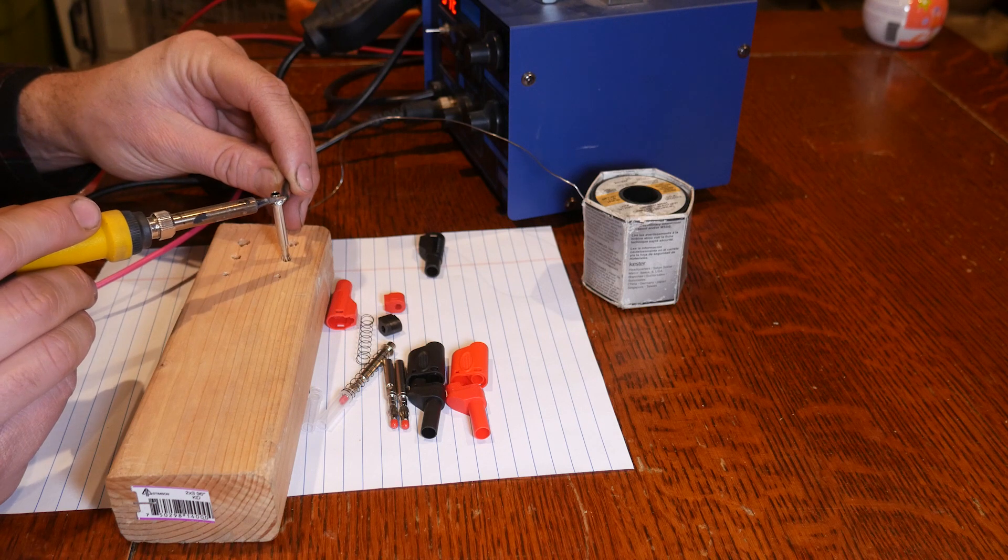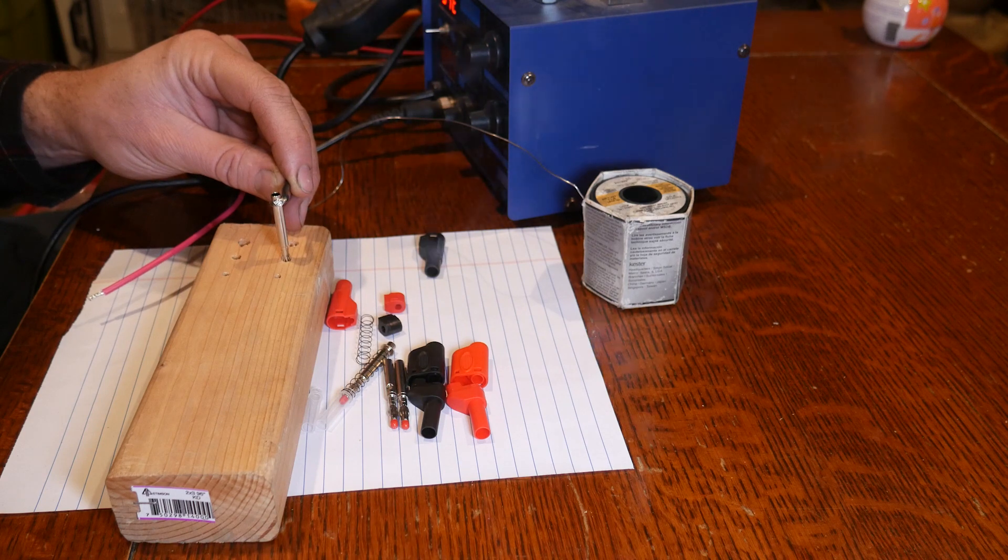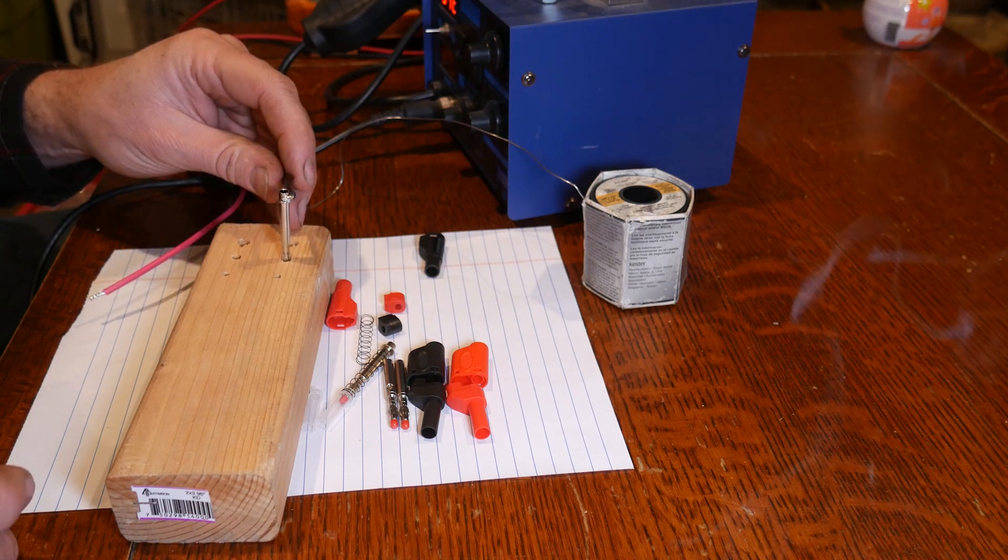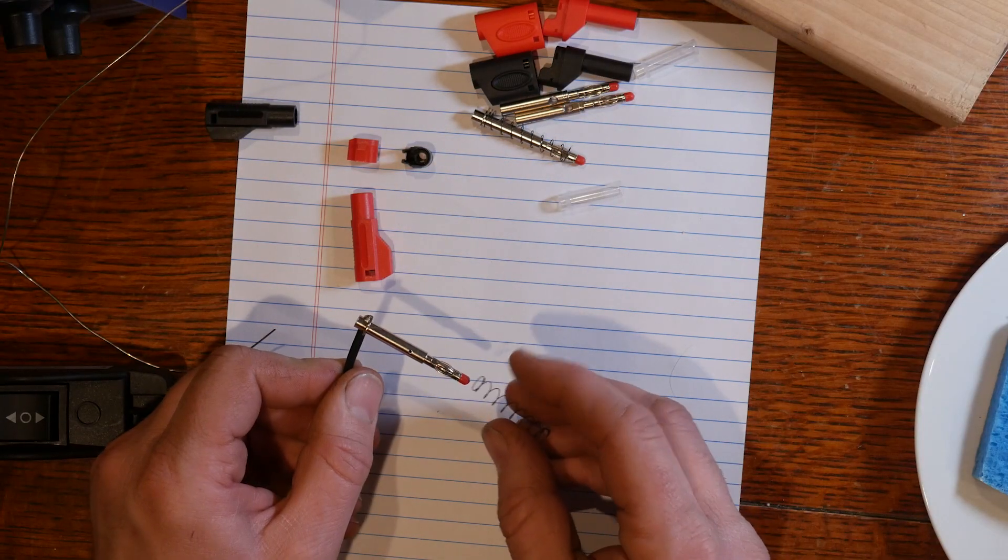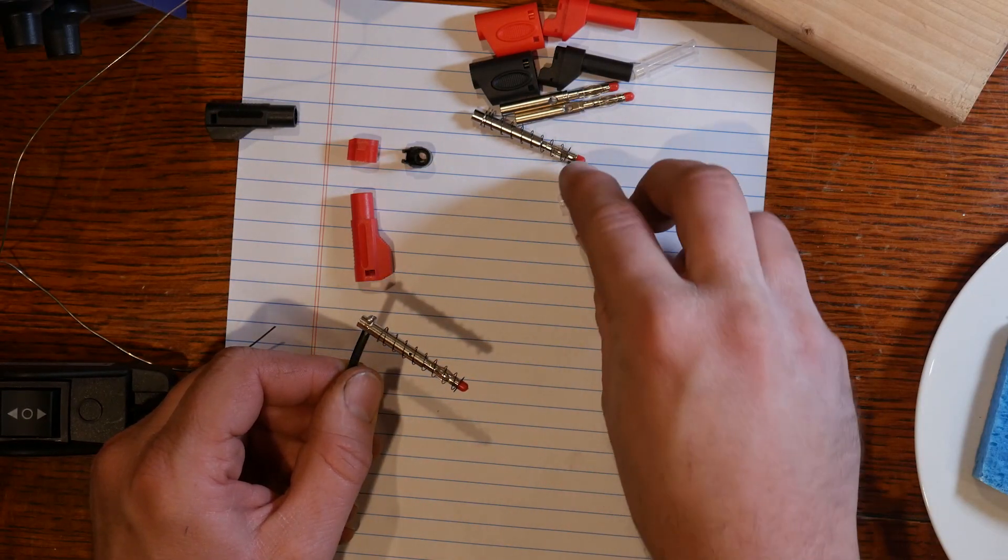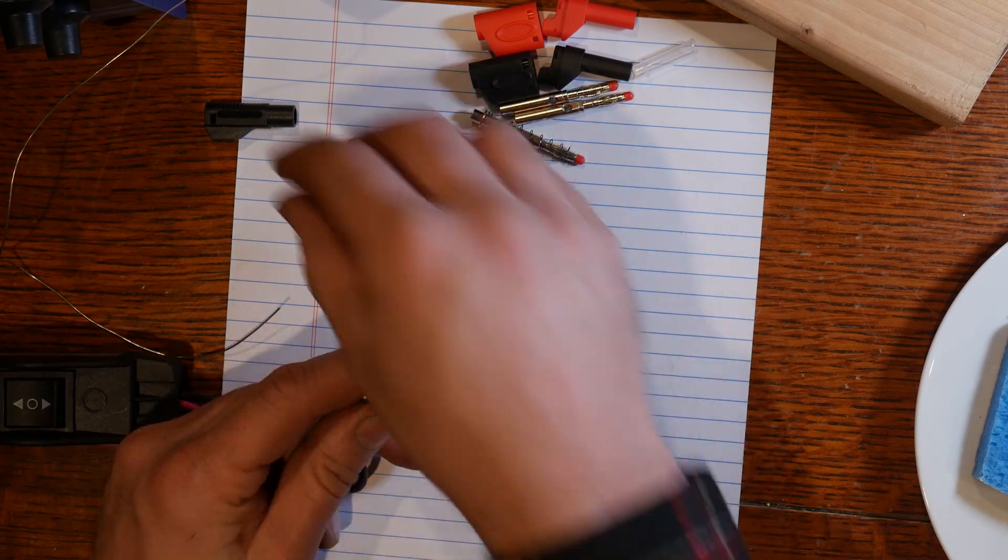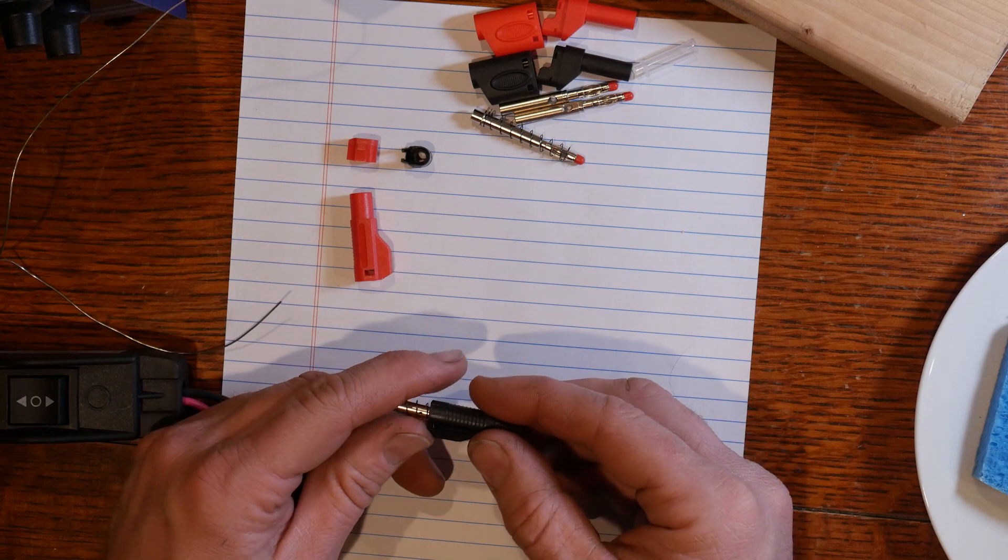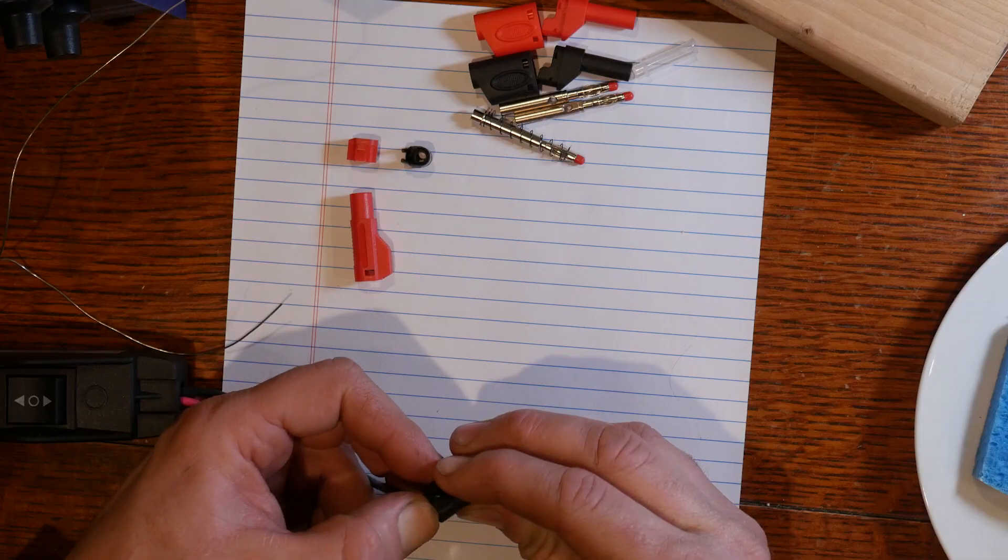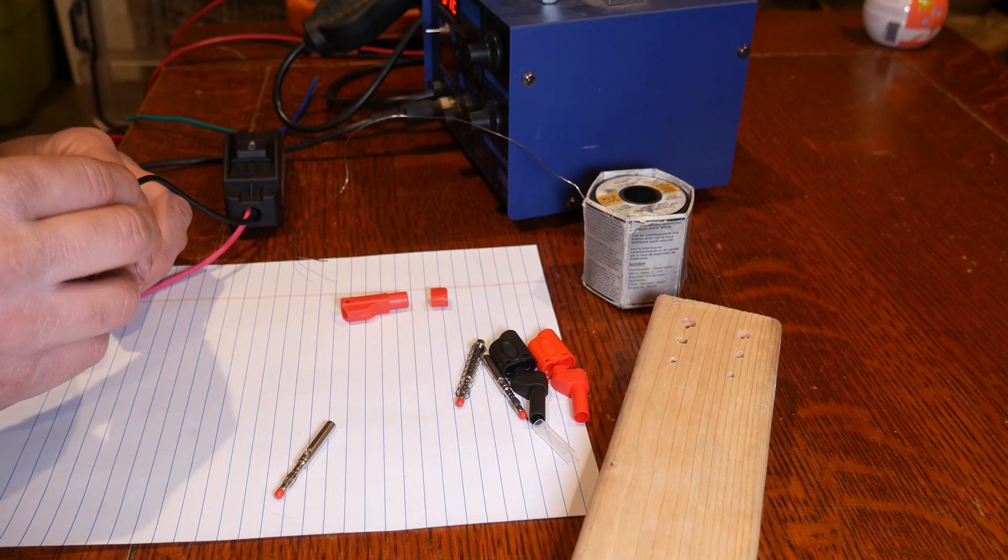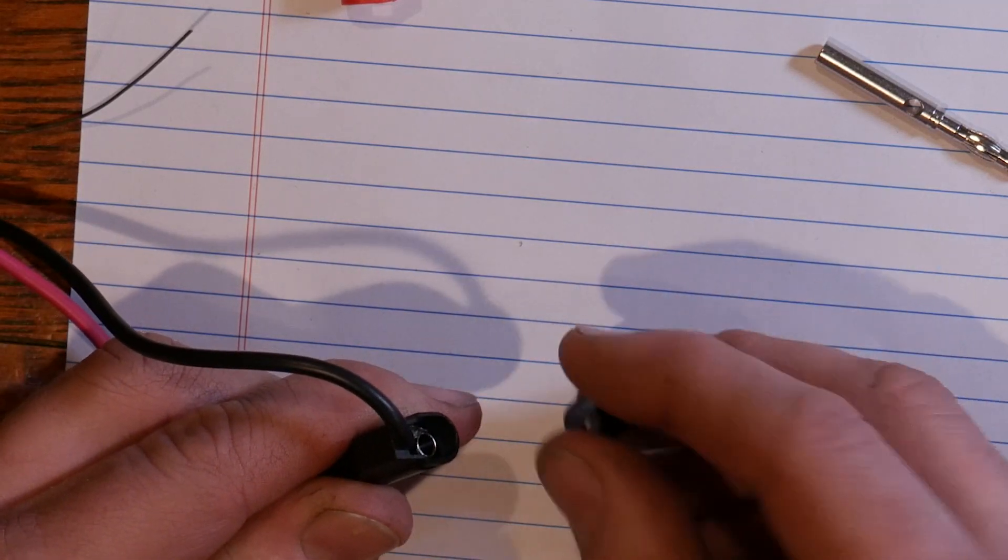Let's heat both these up and melt them together. We may have to apply a little bit of additional solder, but that might be all right. I think we're going to be good. So already we're doing a way better job than we did in the live stream. Let that cool off just a little bit. Okay, see we're going to put a spring on there and this transparent shield there, and we got black wire.